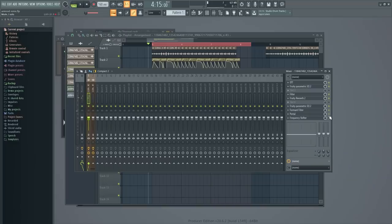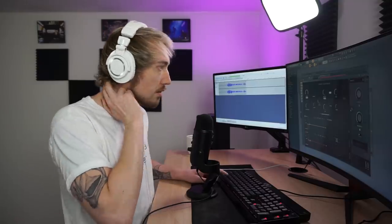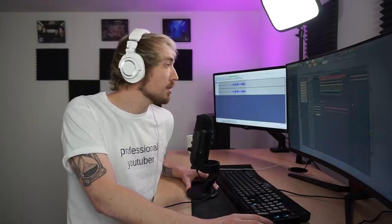Then on top of that, I have a Portal and a frequency shifter for some Robotronic effects, which we have all come to know and love. I'm doing what I always do in Portal, which is just pitch automation through here. I have the size at 1:5 and the density at 1/16th, and we're not stretching or doing any grain delaying here. It's just kind of messing around with the pitch. And when I do that, we have this. That's all I've done so far. I was just kind of messing around before I even decided to start filming, but we're gonna pick it up from here and take off.